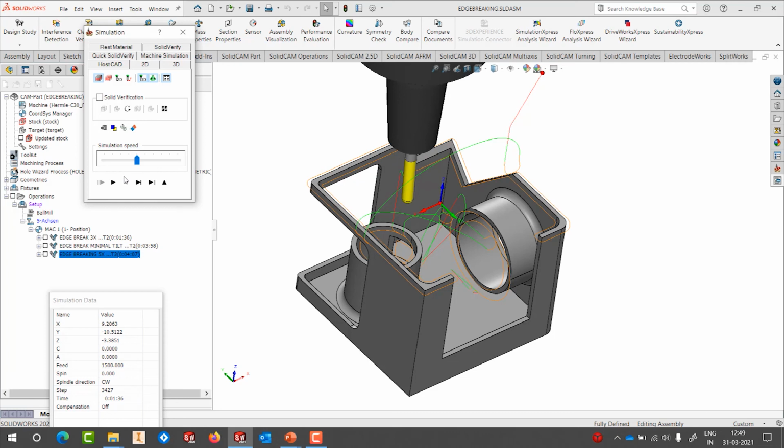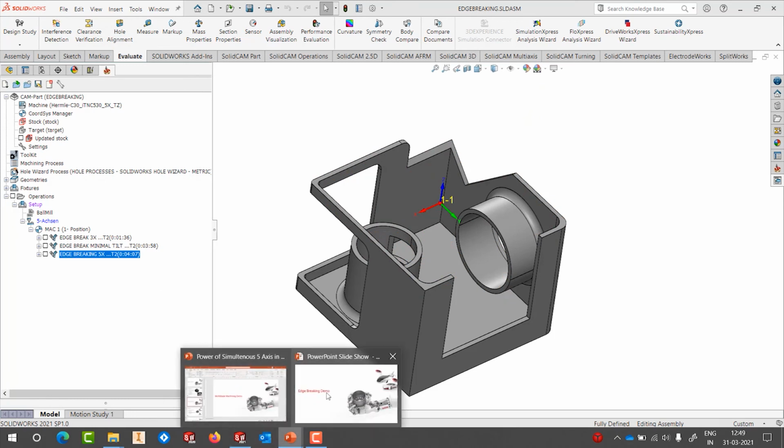User can define the edges manually, or it can detect the edges automatically and generate the deburring toolpath. Okay, it's a very powerful process, saves a lot of time, saves a lot of manual labor on the shop floor to deburr such parts, and most importantly, it is done mathematically, so you don't end up ruining any of the edges of the part.